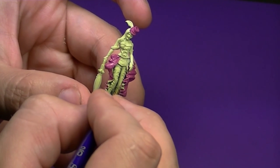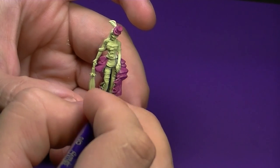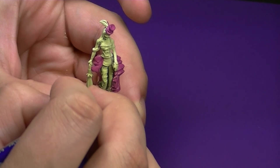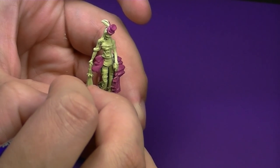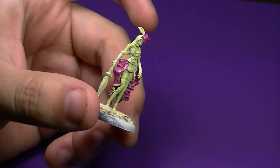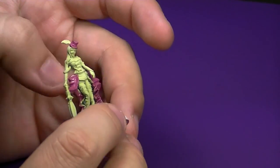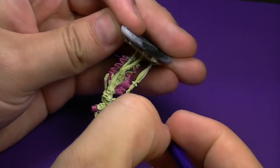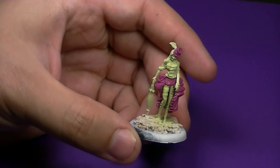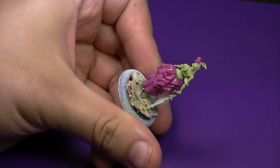I'm not worrying too much about getting in behind the legs as this is just going to be tabletop standard, as I paint most of my models that way. Just want to make sure that I'm getting everything, especially on these bells, it's very tricky to get into those little cracks and crevices there, even with a detail brush. So flipping the model here, just to get at a better angle. And there we go. So that's the first coat of our pink, and this is what we're going to be working off of here.